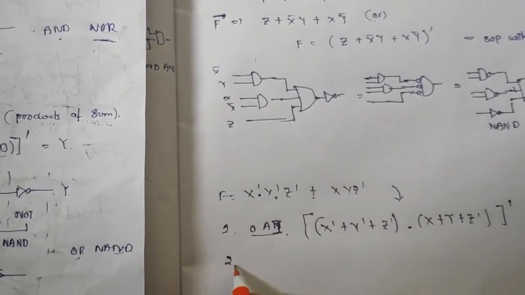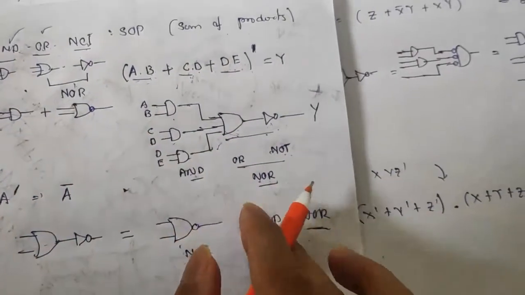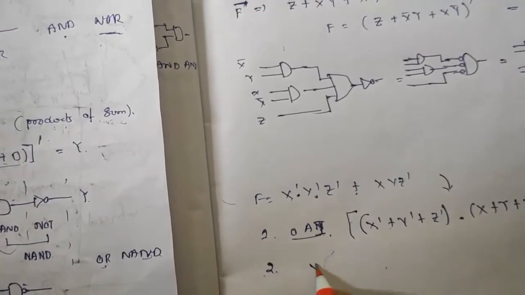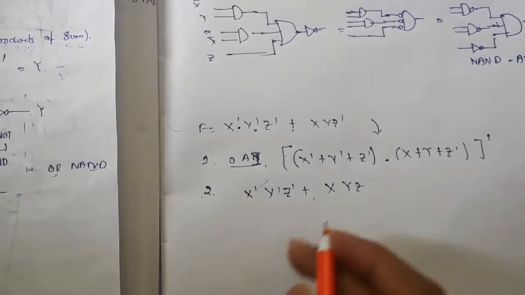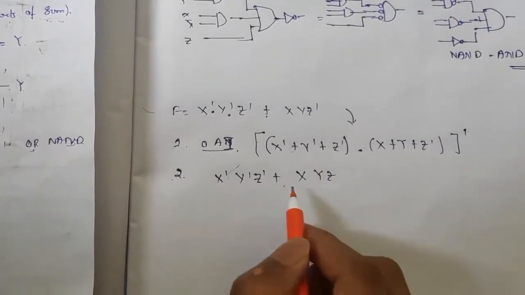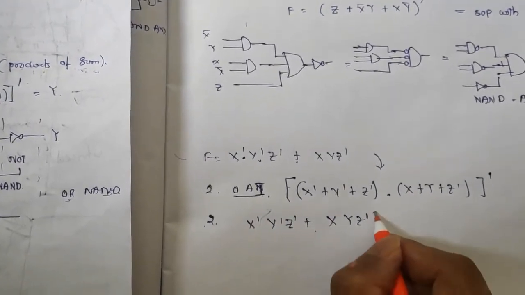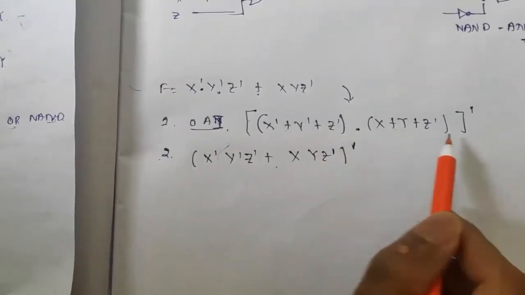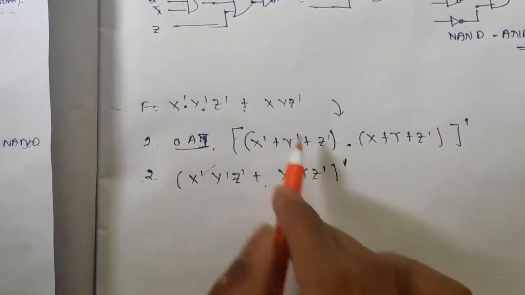Similarly, if I convert the same thing in the first form, which is called AND-OR-NOT form, it is simple because it is given already in sum of products. The only thing remaining is the inverter. So your answer should be like this. You already have product of sums, so the inverter is missing, so your answer should be these two things. We will try to work out how the conversion takes place, how it is converted to the first form and second form, and how you derive these things.